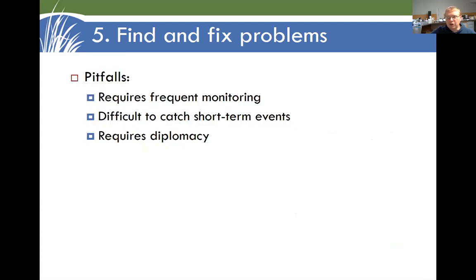This is one of the things we hope for with volunteer monitoring. It doesn't happen very often because it requires regular monitoring to catch these kinds of things. It's easy to miss things like a manure spill, a chemical spill, a water main break — something that happens briefly. It also requires diplomacy, because often to get these things fixed you need the help of people, and you want to bring up the issue in a way that's not going to alienate those folks.